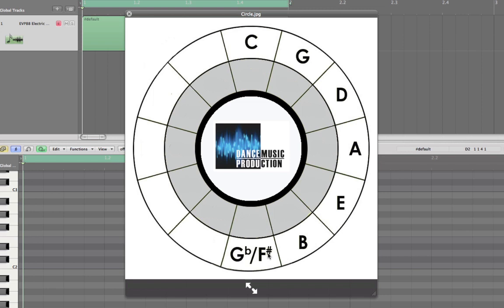They're just known as enharmonic equivalents, and that means that it appears on a different line of the stave, so it makes it easier to read for a musician. Now, when we look at our circle of fifths and we reach this 6 o'clock mark, this is a note that can be written enharmonically.